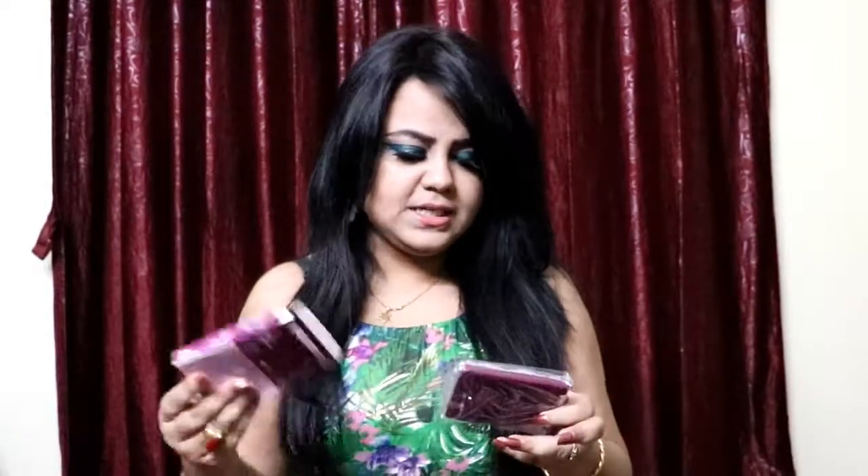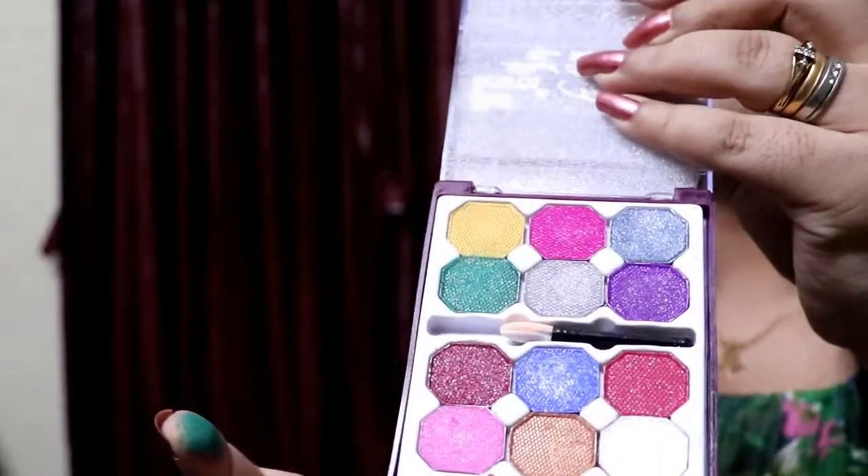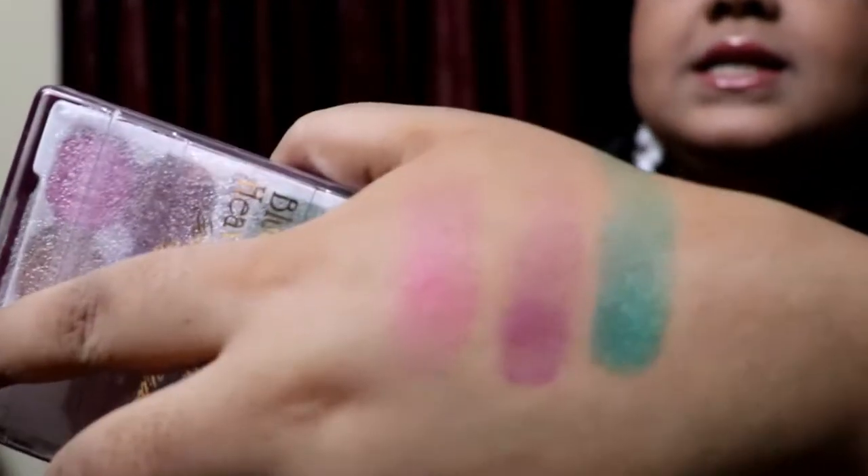Next I have this Blue Heaven Fashion Blush on Glitters Eye Glitters 12-in-1 eyeshadow. I wanted this for myself because I wasn't getting any eyeshadow and I thought this was really good. It usually retails for 120 rupees, but with the 20% off Nykaa sale I got it under 100 bucks. The colors are really very glittery as you can see — I'm swatching the green one and the pink one. Oh my god, these are super pigmented! The only thing I'm scared about is that the glitters will definitely have a fallout and I don't want my face to end up all glittery.